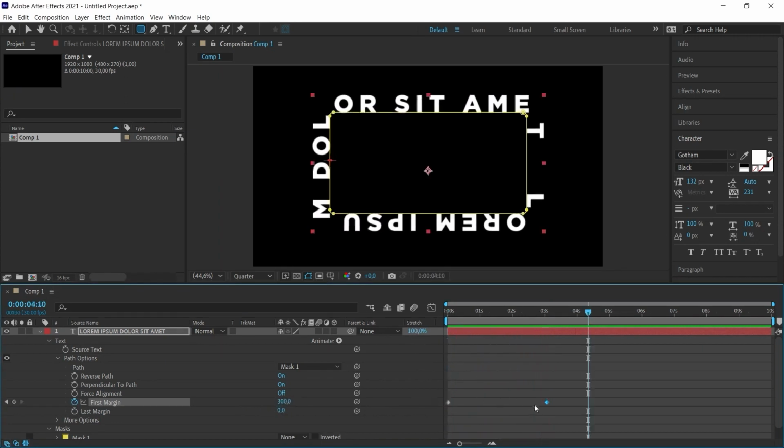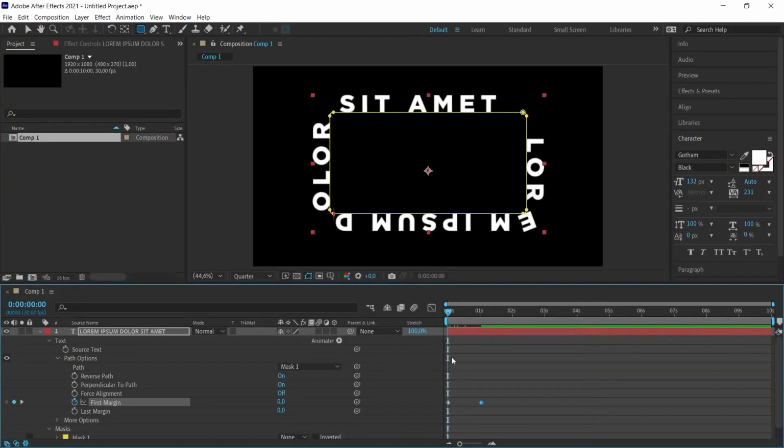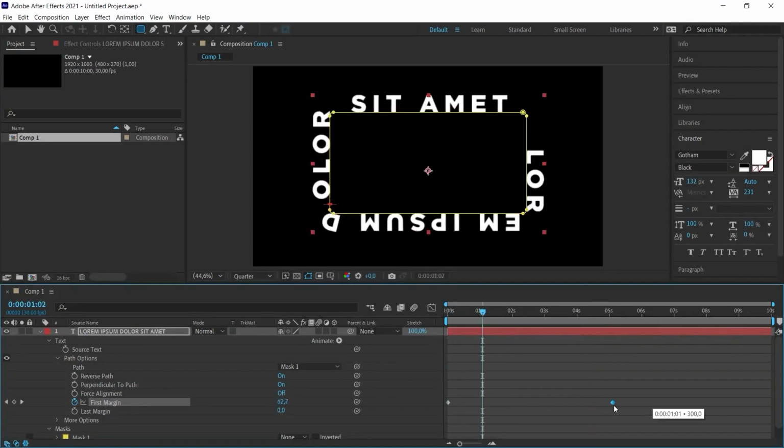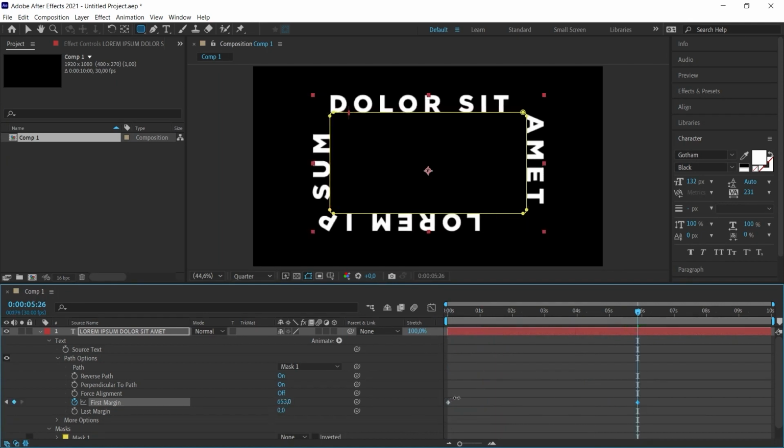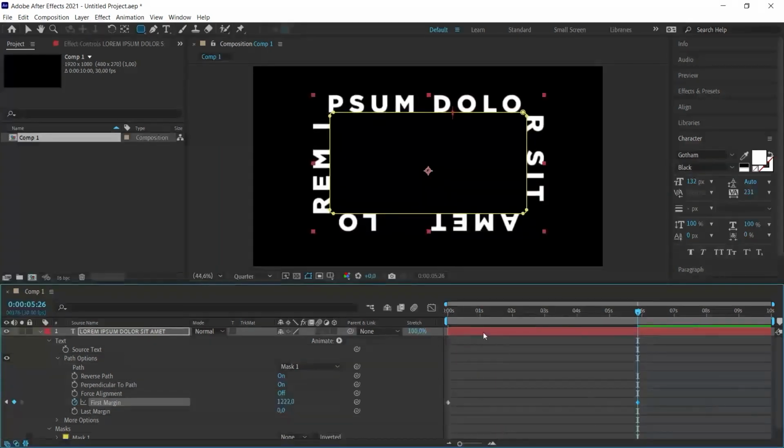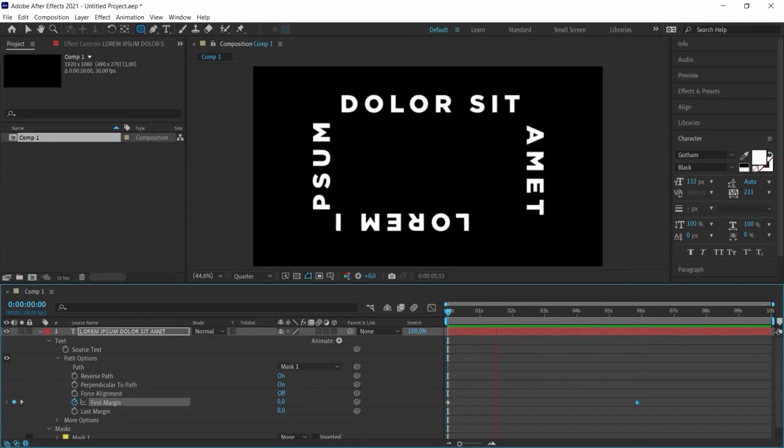It moves pretty well. We can speed this up. If you move the keyframe a little to the left, we will speed it up. If you want longer animation, move the keyframe to the right. But this time, we need to increase this value a little more to speed it up. Let's increase it further and see what kind of example it is.